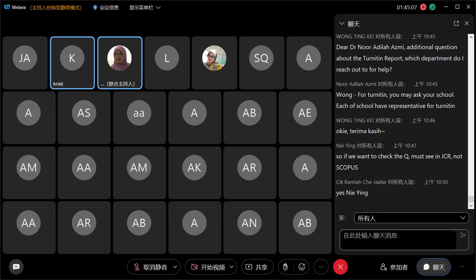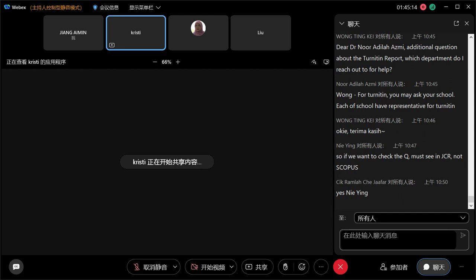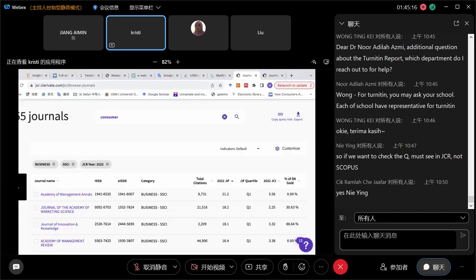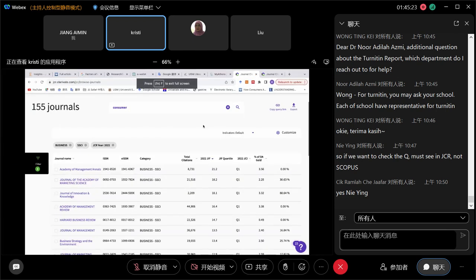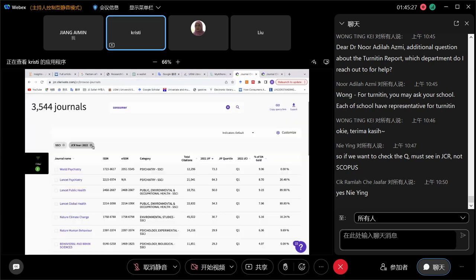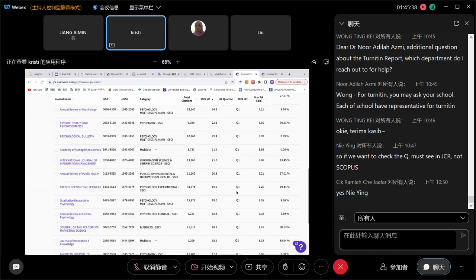All right, let me share my screen first. So Mr. Liu, when you go to the JCR journal list here, you can find all of the category lists. For instance, I just chose Business and year 2022, and I also chose SSCI here. According to the list, you can already see whether the quartile is Q1, Q2, or Q3.